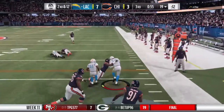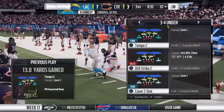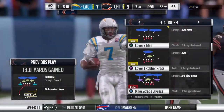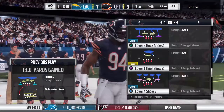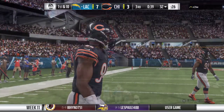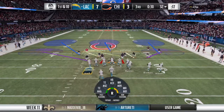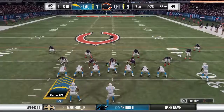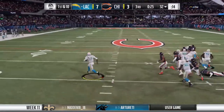And some space here. And he's going to get this one across the 30-yard line. That one good for 13 and a Charger first. Man, defensively, that hurts. They got him out of his rhythm. They had him hemmed in, but somehow he was able to tuck it away and get away for a gain. First down, and they'll try to run the option.